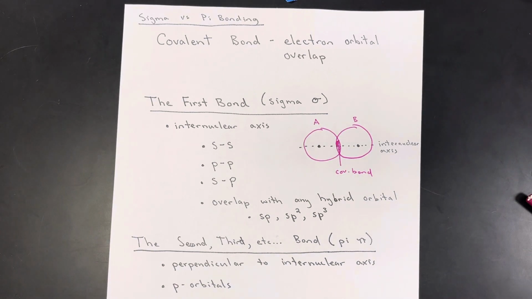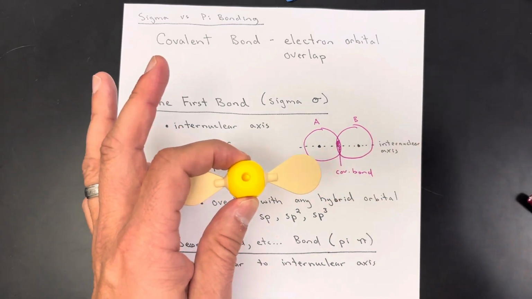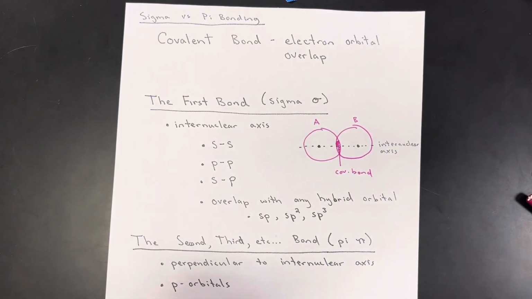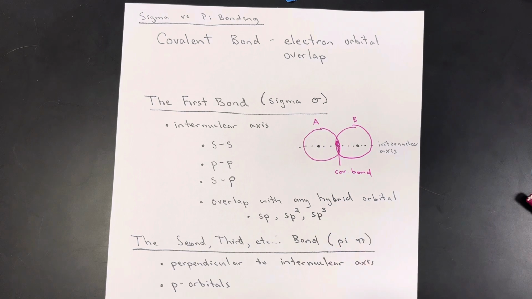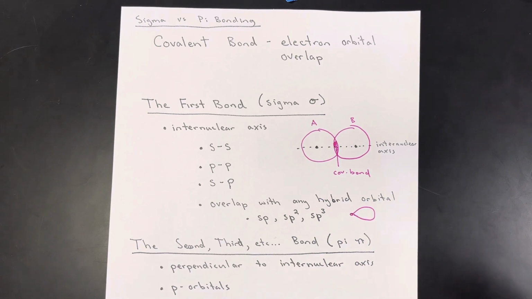Now we could also do that with a sphere. Like if this is a sphere, okay, and this is a p orbital, they could overlap. They could be small spheres or they could be larger spheres. As long as you have electron orbital overlap, you have a covalent bond. Now there's this other overlap that we could talk about as well, which are hybrid orbitals, okay? And I want to remind you that a hybrid orbital, whether it's sp, sp2, or sp3, is typically some tiny lobe that's insignificant, followed by a big lobe. So this is an expression for an sp orbital, an sp2 hybrid, or an sp3 hybrid orbital, okay?